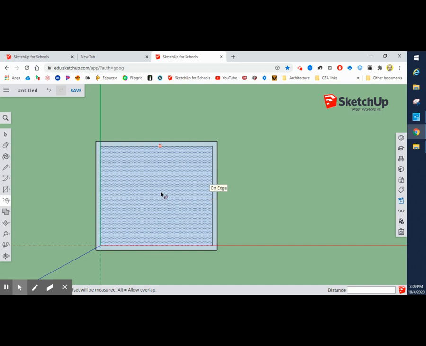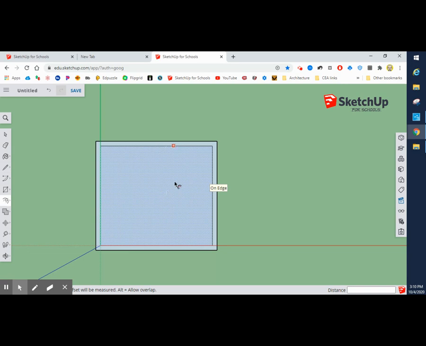Okay, we want to do one more step in this phase. We want to put in an opening for our door. But where do we want the door to be? We can't just randomly place that, because when the carpenter comes along and they want to cut an opening for the door, they want to know exactly where to put that opening.